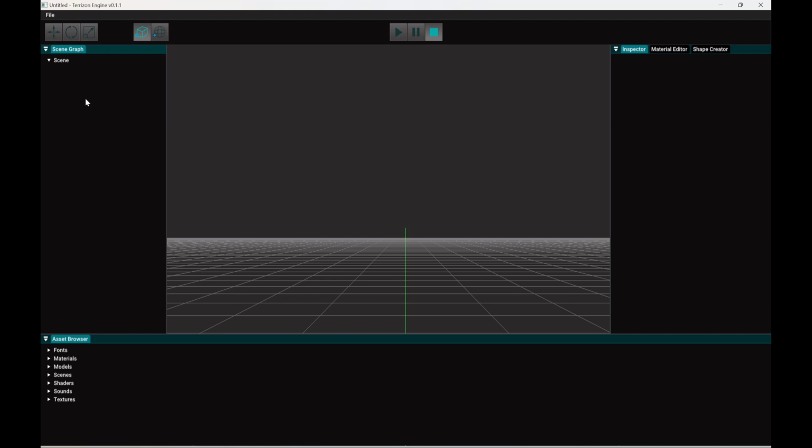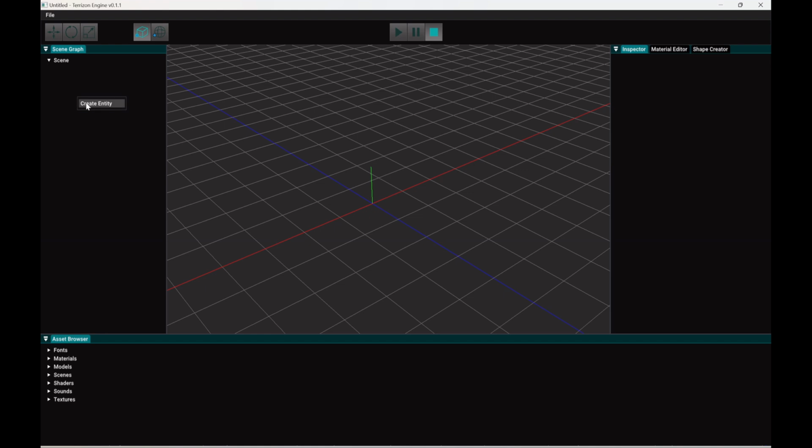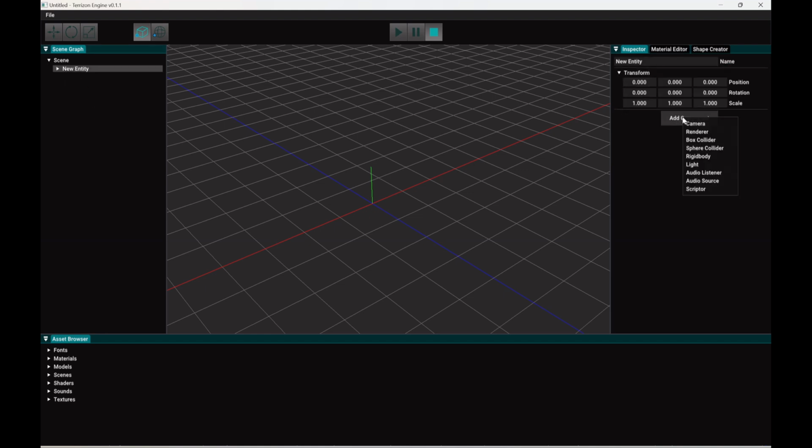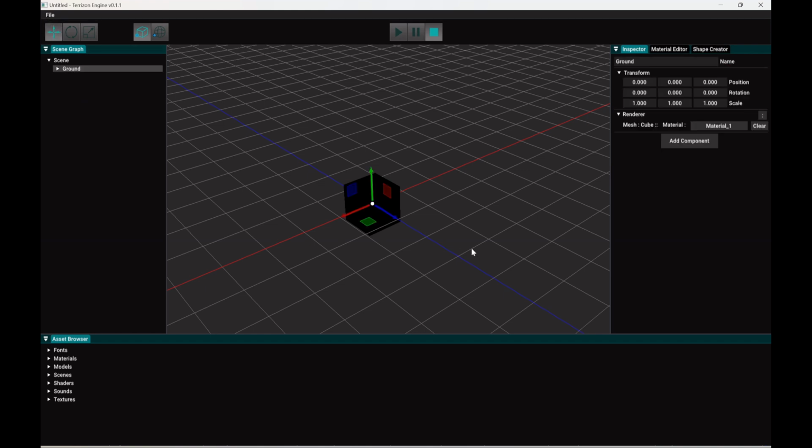So now let's start with the scene creation. So let's create a simple entity. I'm going to add renderer component to it. So let's call it ground. Through this process, I'm basically demonstrating a lot of these features that I discussed in the list previously. So just keep that in mind. Let's create, okay, let me just first transform this.